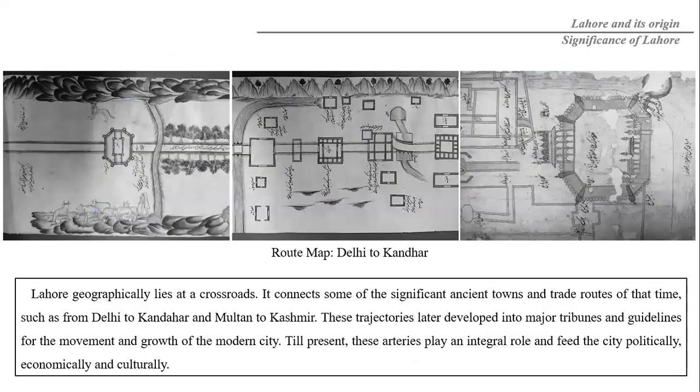conclusion. Lahore is one of the oldest cities in the subcontinent. The strategic geographical location of Lahore may also be another reason for its origin, survival, and prosperity. It was positioned on the cross section of the trade route from east to west, as can be shown in the illustration between Delhi to Kandahar, further connecting Aleppo. It linked Multan to Kashmir. The link is noteworthy as trade is integral to the development of markets.